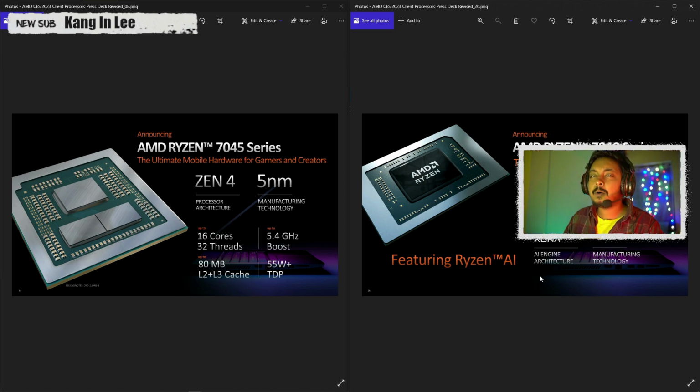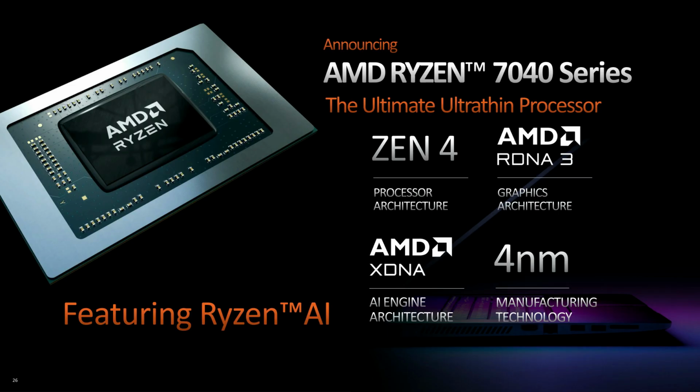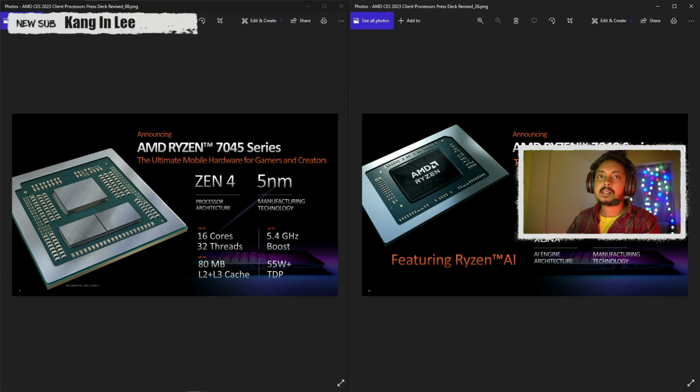So AMD has basically come out with two types of SKUs at the moment. One is on the right side, which is your AMD Phoenix range, and on the left side is your Dragon Range 7045 HX series. Believe it or not guys, I am actually more excited for the Phoenix range. This Phoenix range is going to come out in laptops which are lighter and thinner, but also in budget laptops. This is the 7040 HS series. This essentially has replaced the H series of Ryzen CPUs that we generally see. No more H series, it's only HS and HX.